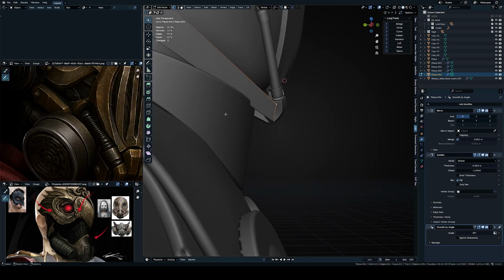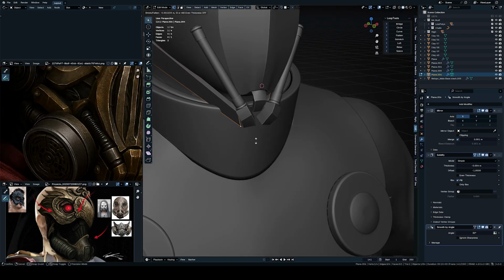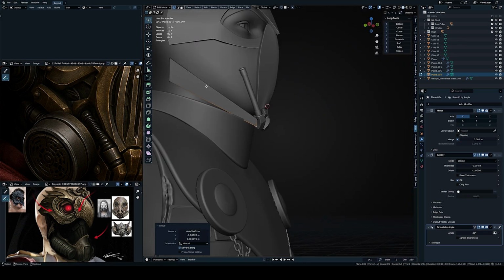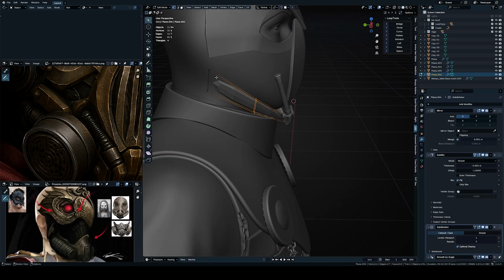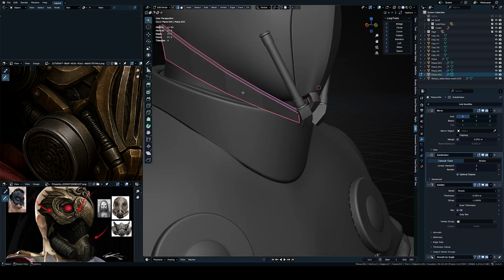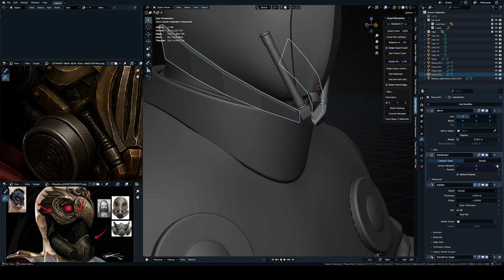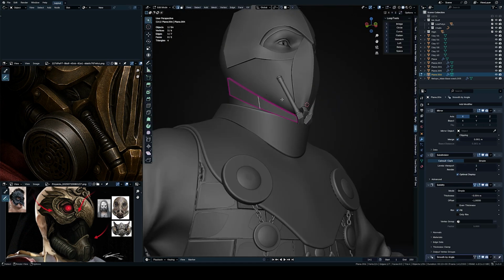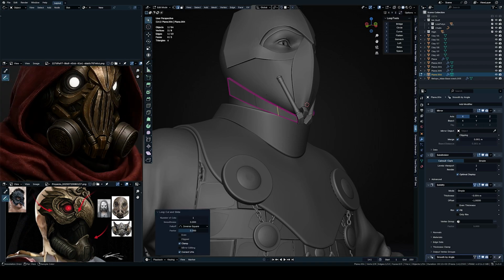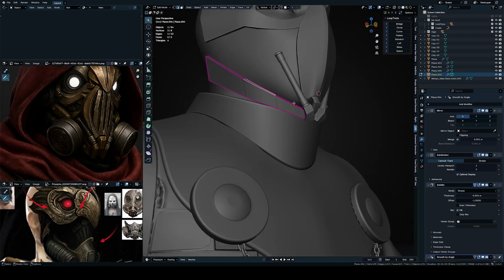I want this to hide behind, near here, on the curve area. Keep the subdivision on top, maybe on 2. The important thing here is I want this to be much wider than this, maybe till here.